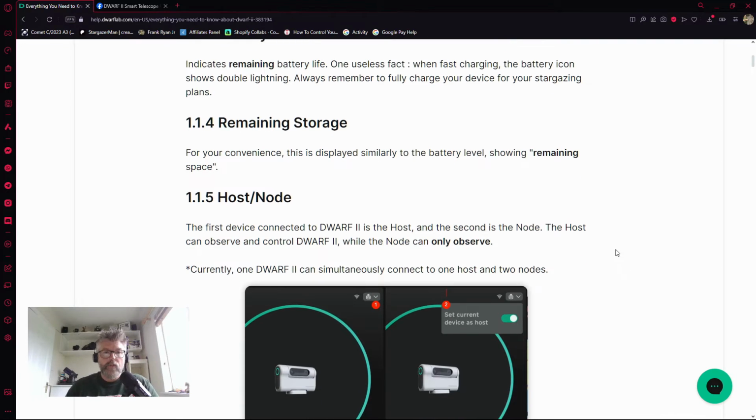The remaining storage, again with storage, never had an issue with it. I think that there's plenty of storage for your sessions. I would tend to download the files immediately after my session just to make sure that the storage doesn't get too cluttered.